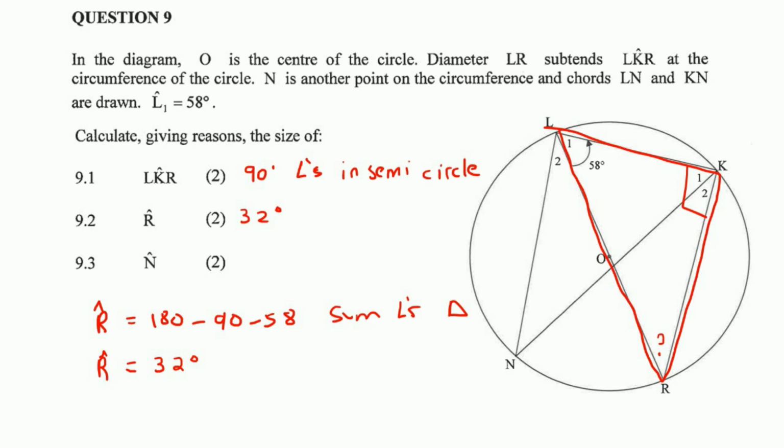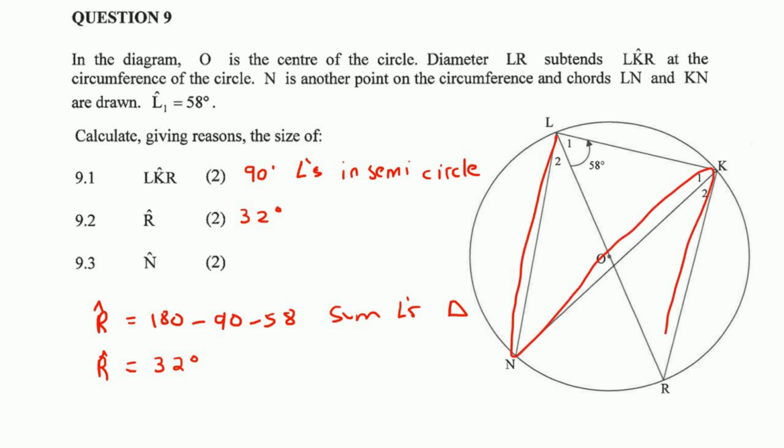And the last one, angle N. So this is this one over here. So remember, whenever we see a bow tie, like the one people wear to a dance, you can see the bow tie here, or some people call it the butterfly. If you see the butterfly, then these two angles are always the same, and these two angles are always the same.